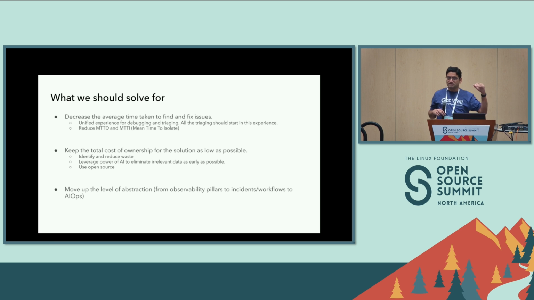If I'm looking at an incident, or if I'm trying to investigate a particular interaction or a workflow, that should be my starting point. And then ideally, the unified platform should give me all the observability data related to that incident, right? It could be logs, metrics, traces, profiles in the future, all stitched together. And that should make troubleshooting a lot easier and much faster. That's one level of abstraction.